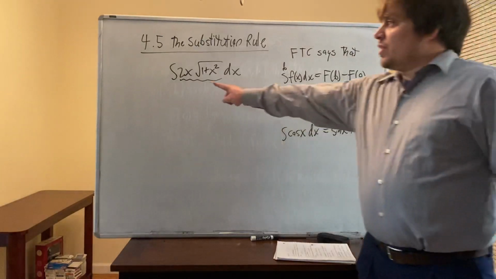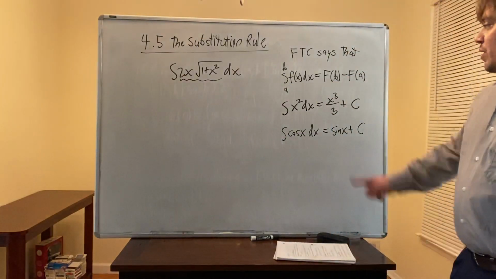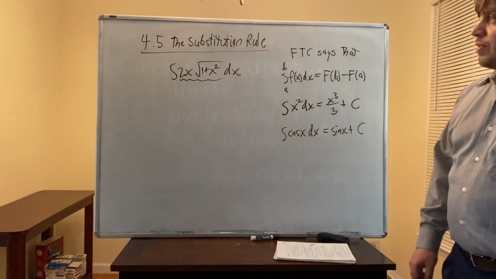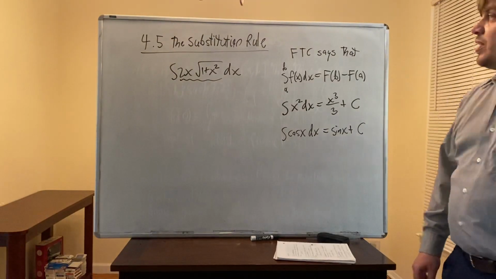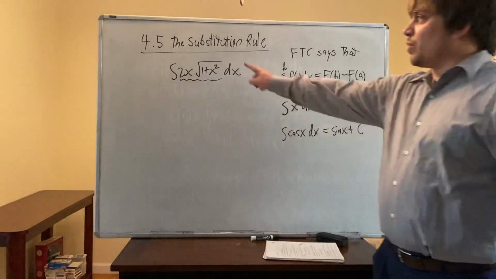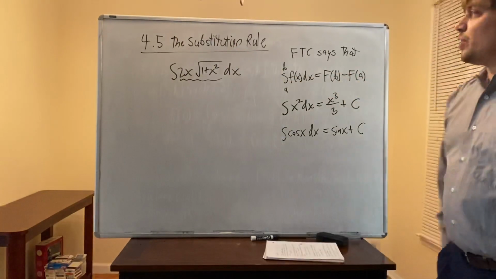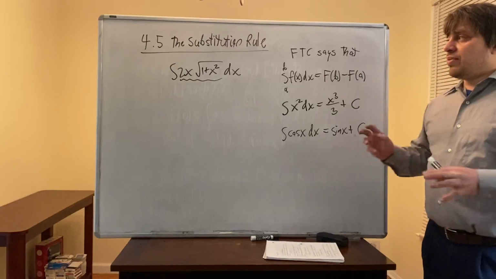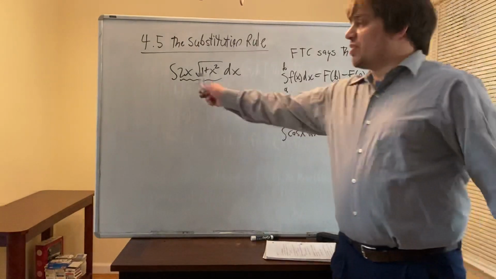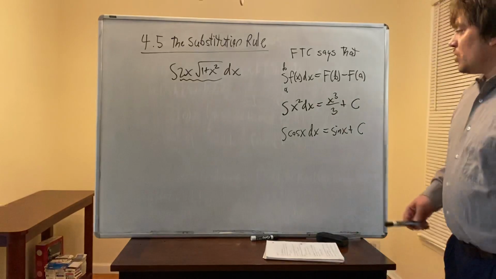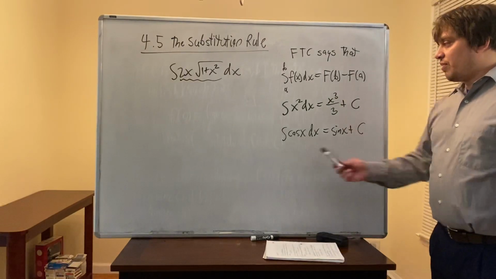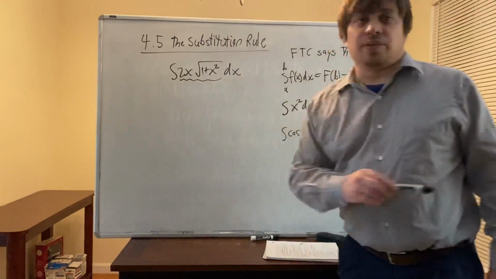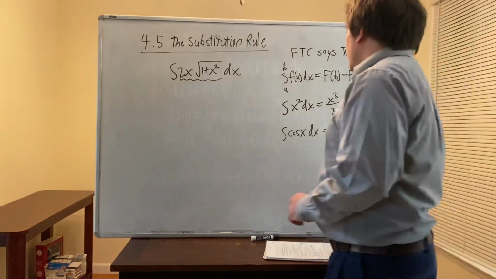In this case, though, you look at it and there's no simple formula yet for how to find an antiderivative. In order to have an easy way to do this, we need what's called the substitution rule. So in 4.5, we're going to learn the substitution rule, a method of finding antiderivatives of stuff like this. We already have a method for finding integrals like this and this. We now need the substitution rule to find integrals like that. Okay, let's do that.